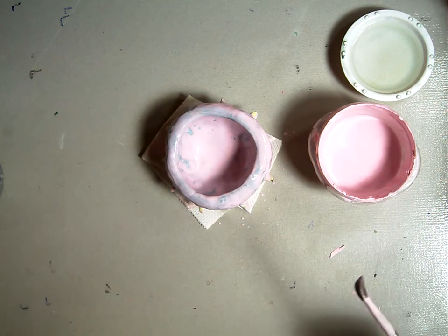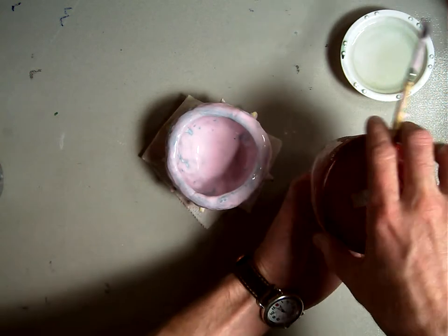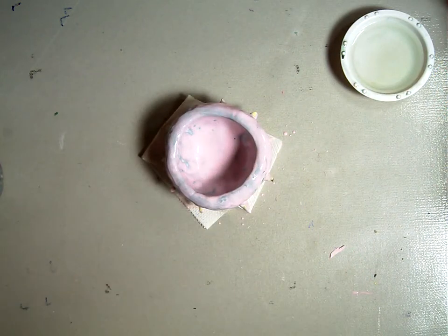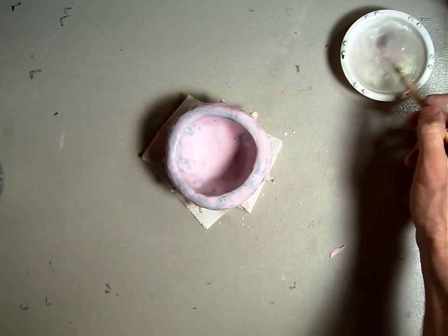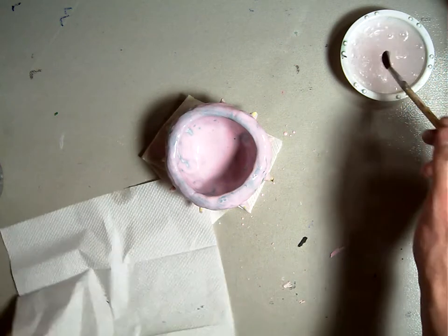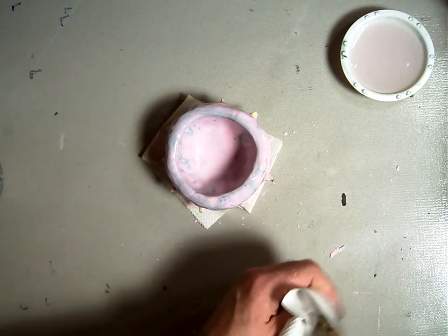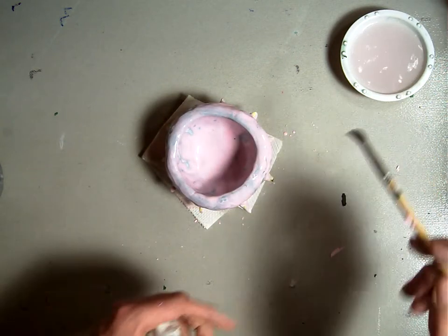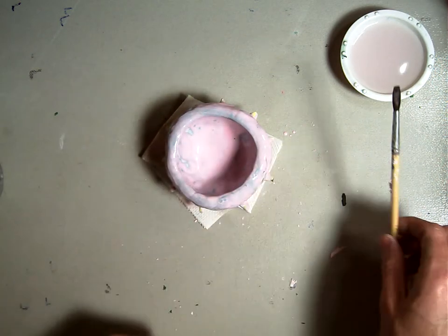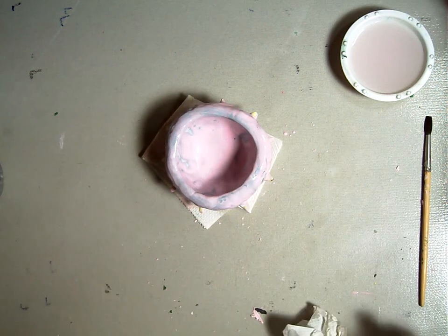When you're done clear glazing, the last person to be done, screw that top back on and put it back into your bucket, and then really wash your brush out well so there's no clear glaze left on it. If you need to, you can use a paper towel and wipe the brush off, or wash it off at the sink. And then put your brushes away in the brush container so they're up in the bucket nicely with the bristles pointing up, and clean up all of your other supplies. And that's how you clear glaze your pinch pot.